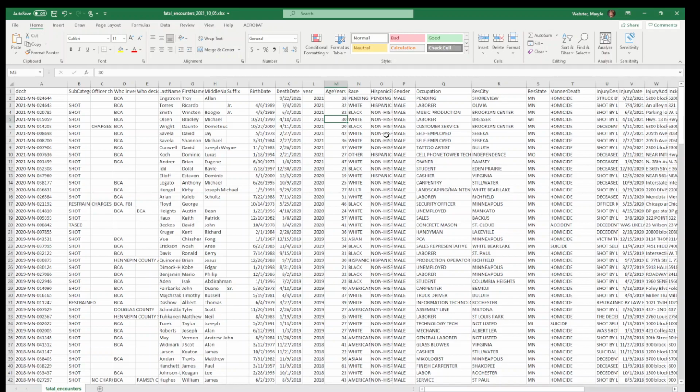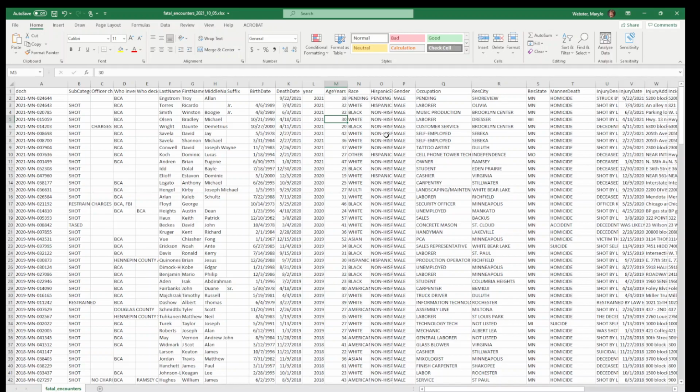Think of it like playing cards, where you'd put all your hearts together, all your queens together, all your ones, all your fives, etc. Like you'd put them in your hand, kind of in groups. We're going to do the same thing here with data, and then tell it to count how many rows there are in each group. Because each row is a person, that allows us to say we are counting how many people are in each of those groups.